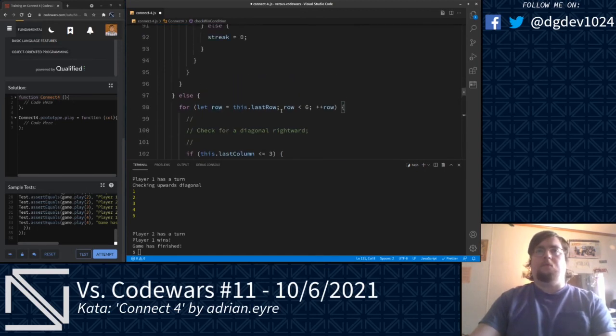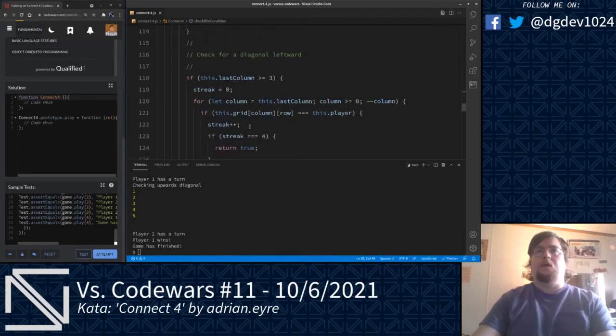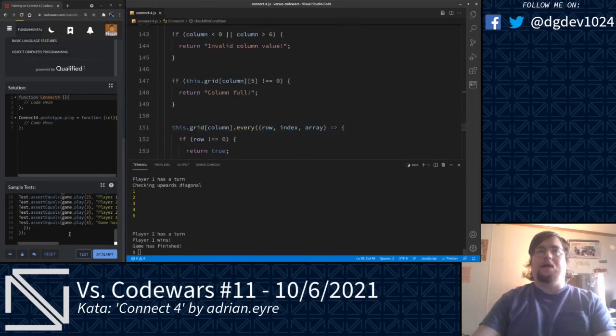Row is greater than or equal to 0, and then minus minus row, because here we're checking for a diagonal going downwards. I hope that's good.